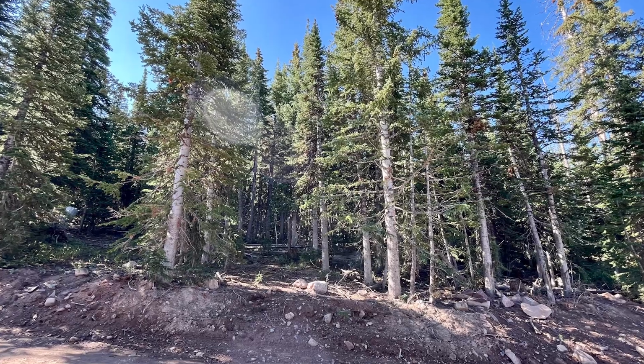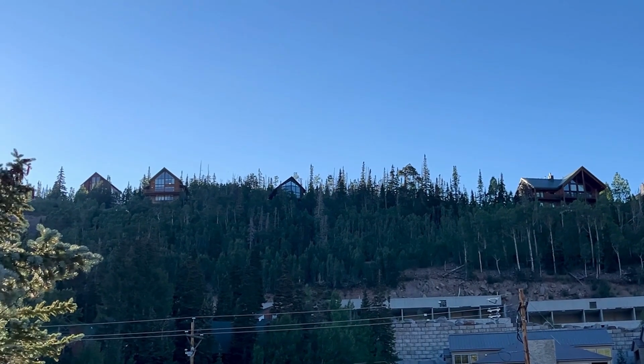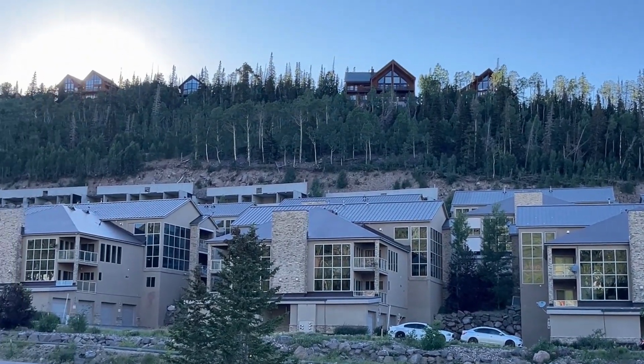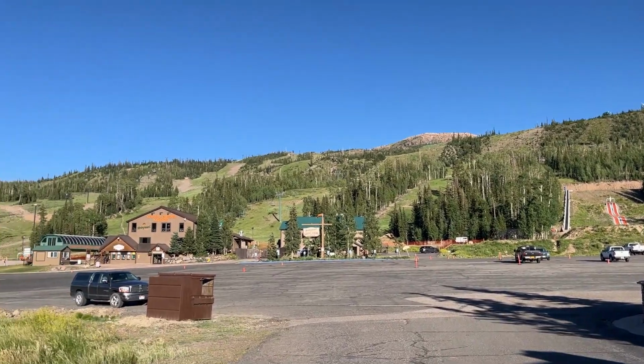Oh, another thing to look at when picking out a lot is actually the slope. That's super important. You will see that some of these cabins are built into a mountainside, and they've spent a lot of money to do major piers to hold it into the side of the mountain, or you're going to see lots that are pretty flat or a gradual slope. The one behind me I'd say is more of a gradual slope, which is nice. But you will have to do a little bit with the slope.